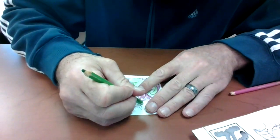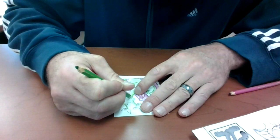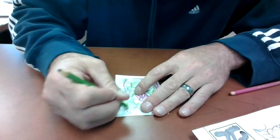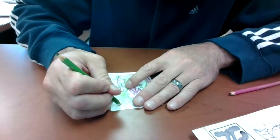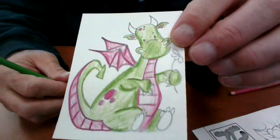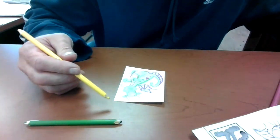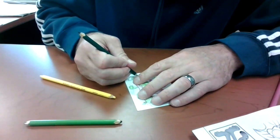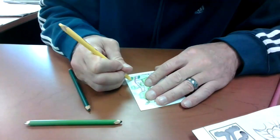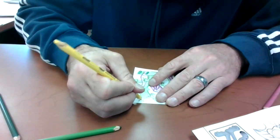Okay. There we go. Oops. There. Get that dark green now. Get the bottom of his feet. Maybe his claws should be yellow. Maybe that's what I'll do. Where's that dark green at? There it is. Pads of his feet. Claws yellow. Maybe that way we can see him. We get an idea of what they are. And maybe I'll touch the horns with yellow, but barely.